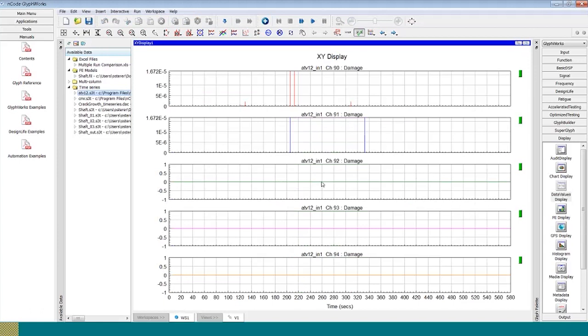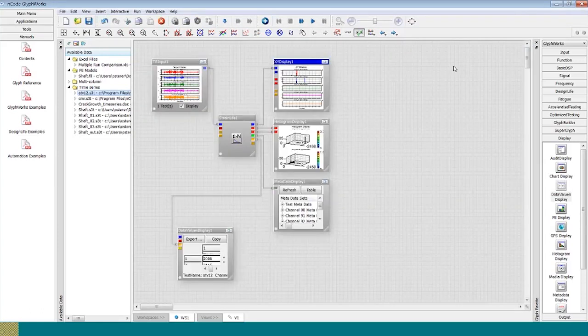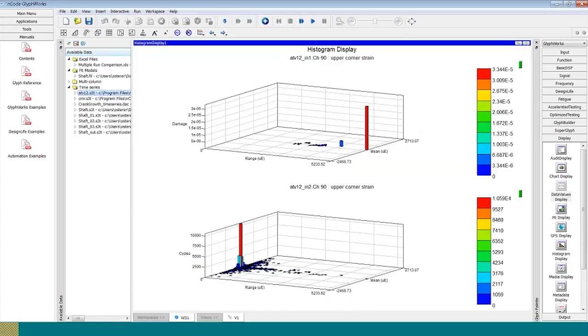We can display this also on histograms, and what you can see here, the lower histogram is showing us our rainflow cycle counting. So again, lots of cycles that are fairly low in magnitude. If we go all the way out here, we have just a couple of cycles that are large, and this one single cycle out here is in fact the one that contributes to most of the damage. Damage histogram being displayed in this plot above. So here is a very large red column that is creating most of the damage, and then we have some damage being created by these cycles that have, let's call it an intermediate value in terms of range.